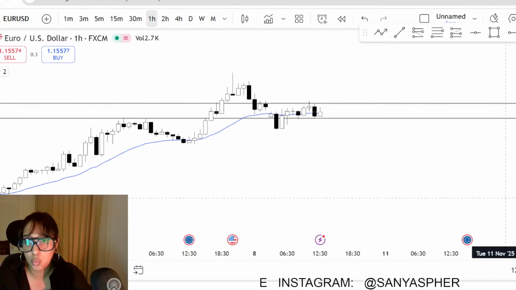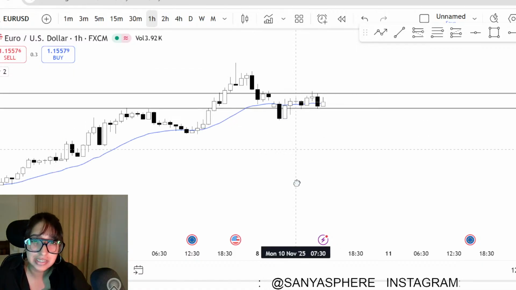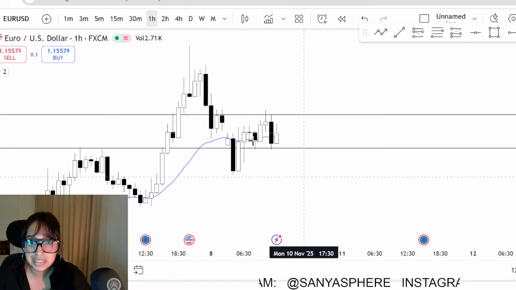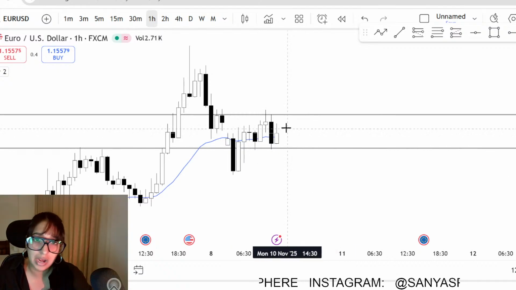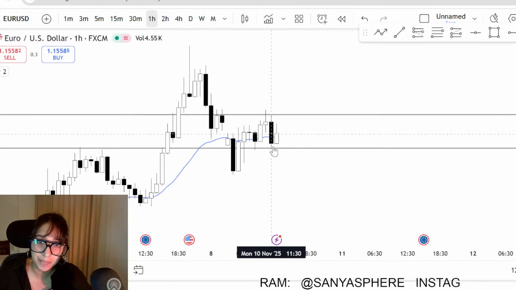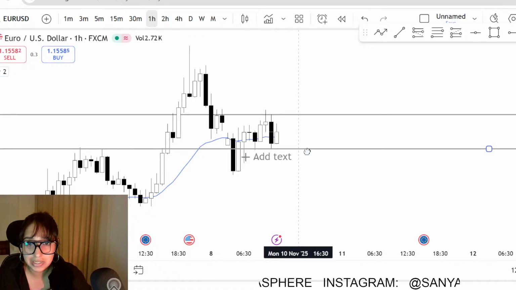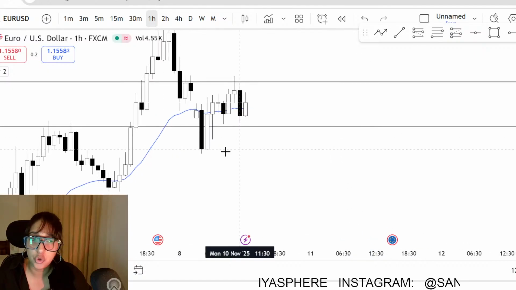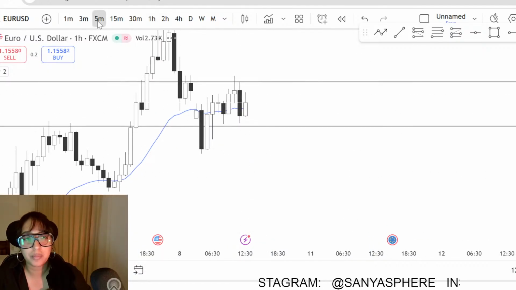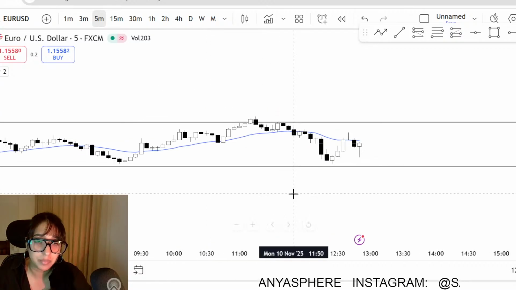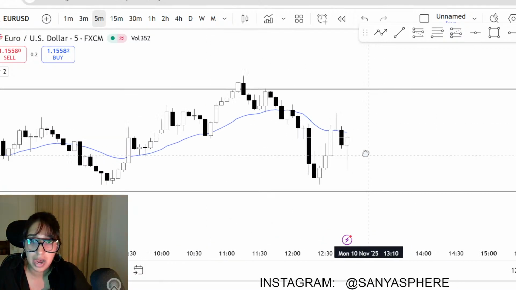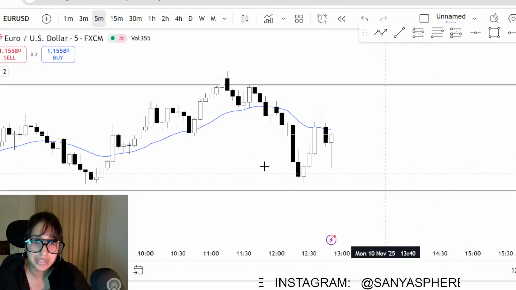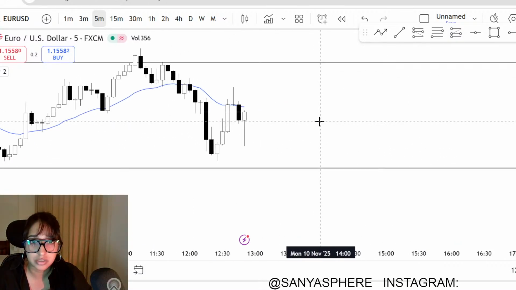And let's come on to the 1 hour time frame. Still, I can see a little bit of consolidation happening right over here. This is the range that I've marked, that is the previous 1 hour candle high and low, right? So I'm going to take the trade on the basis of that. If we break below, I'm going to look for my bearish entry on the 5 minute time frame according to that. And if it breaks above, we'll be looking for the bullish side. So let's see, still it's ranging in this zone.